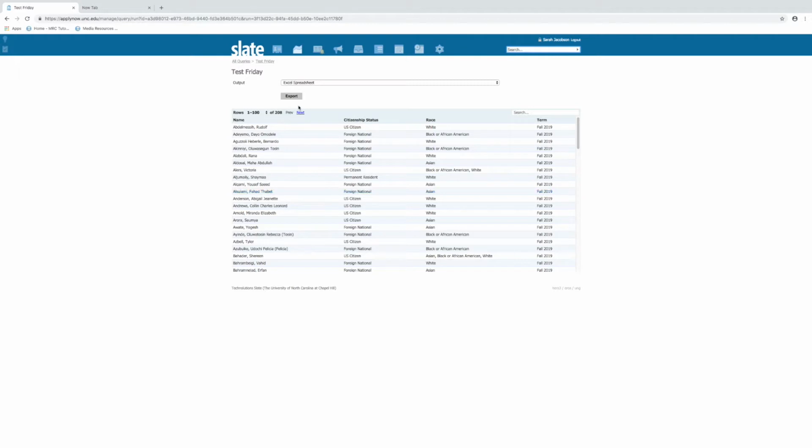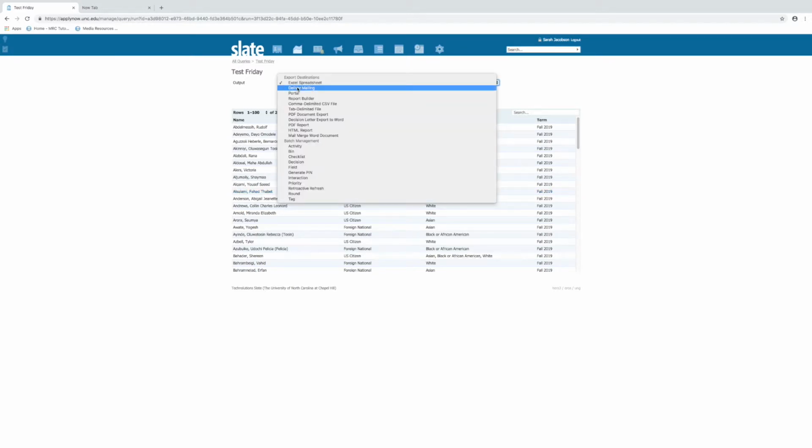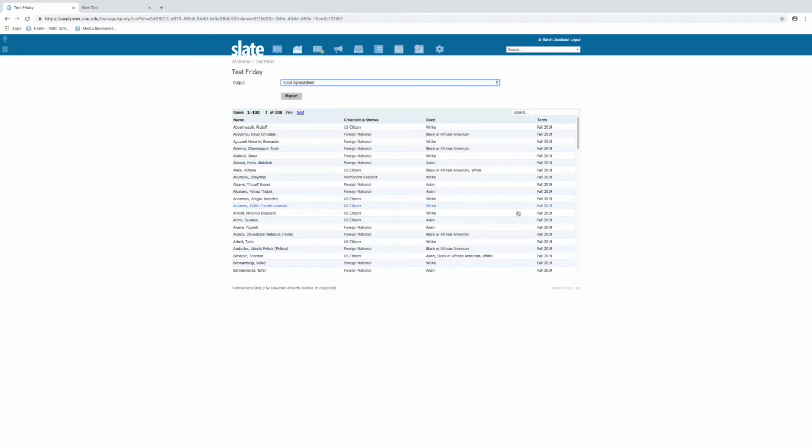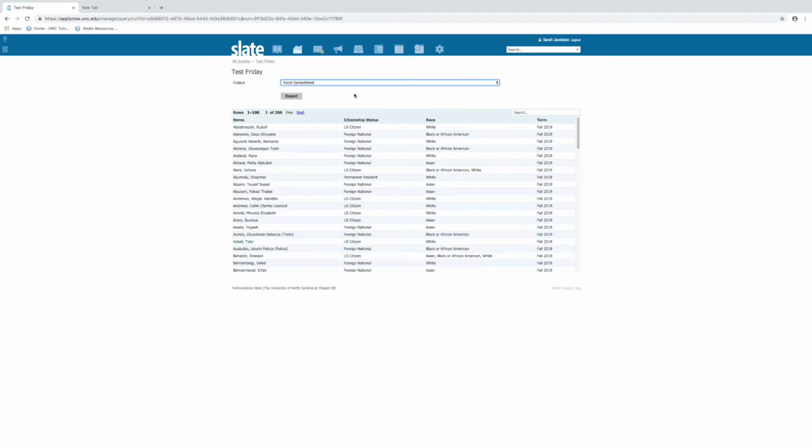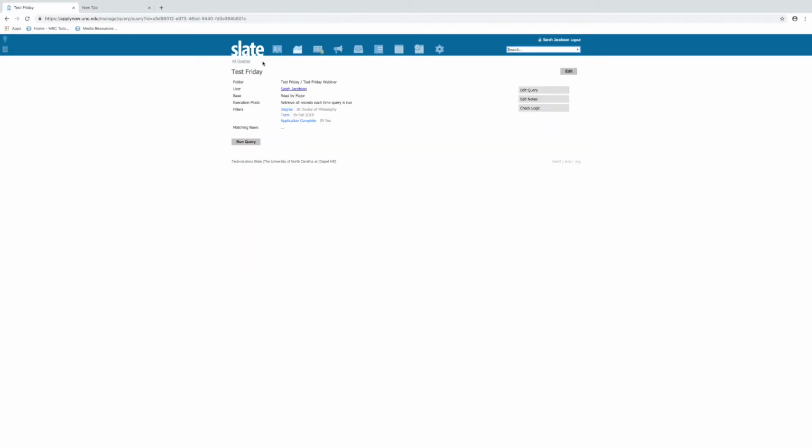You can see this here. So there again, you can choose to export it to Excel. You can bring it to an email. You can do a PDF. Here you can already see exactly the query that you just wrote. If you want to make some more changes, head back up to the top to choose Test Friday. And we can go through a few of the other options you have.